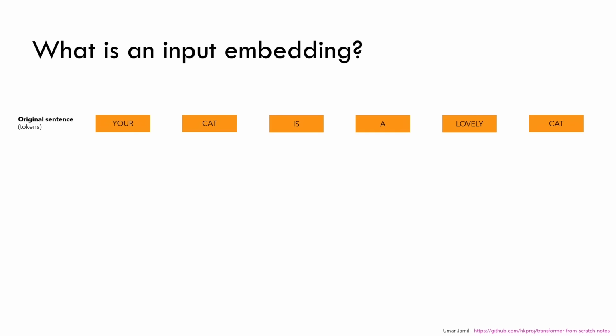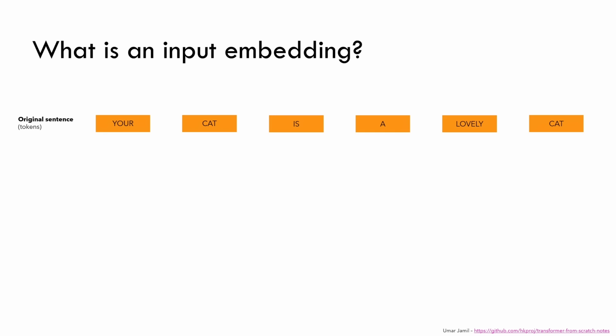It is not necessary to always split the sentence using single words. We can even split the sentence into smaller parts that are even smaller than a single word. So we could even split this sentence into, let's say, 20 tokens by splitting each word into multiple words. This is usually done in most modern transformer models, but we will not be doing it, otherwise it's really difficult to visualize. So let's suppose we have this input sentence and we split it into tokens, and each token is a single word.